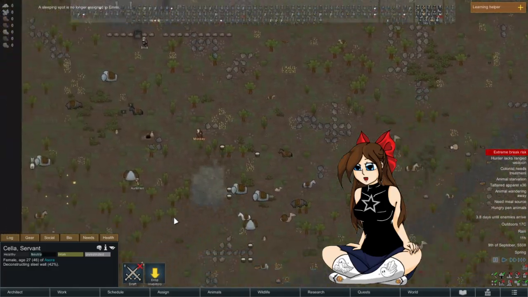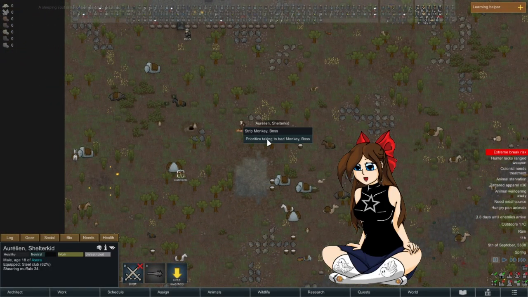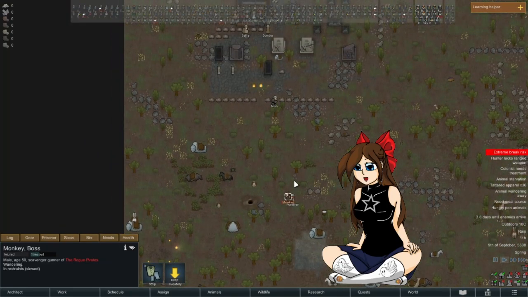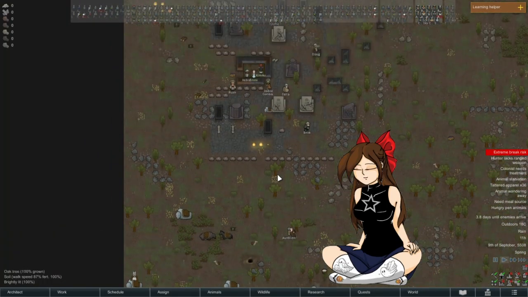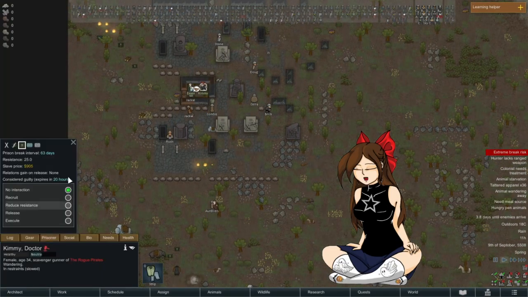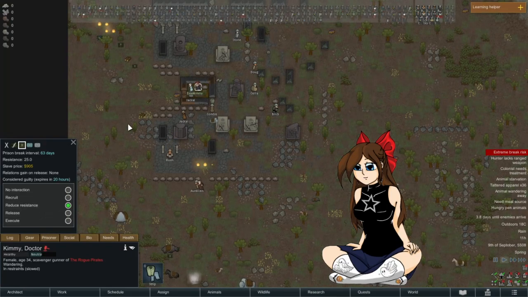Whoever is out near Monkey, can you just take him to bed? Because I think he's just wandering around. He's not going to wander off yet, but I will just get him into a room. Get Kimmy set to prisoner. She's got a long way to go.